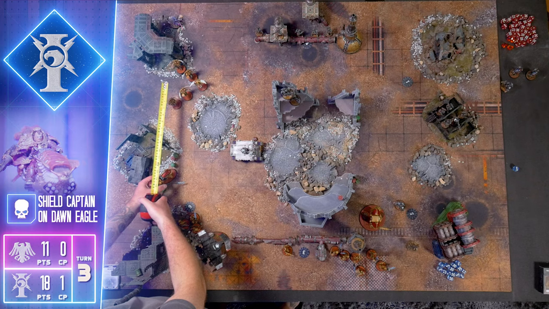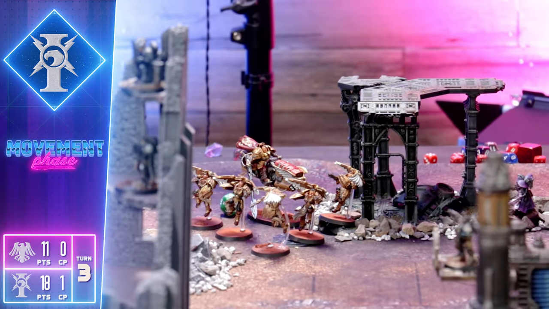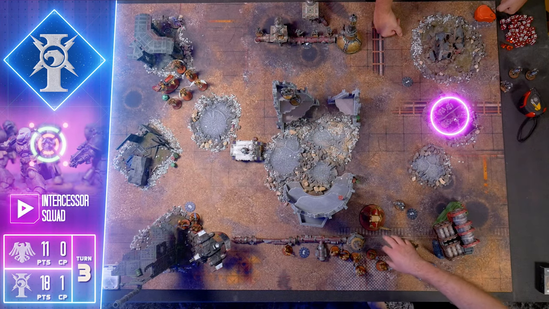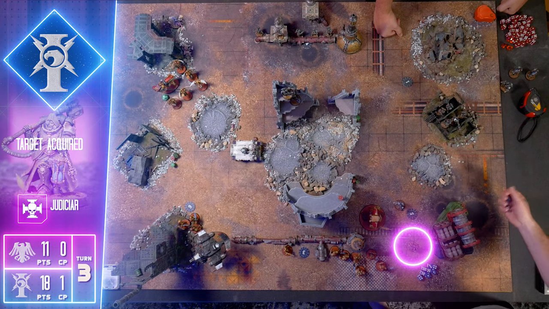I'd forgotten from our last running that he had the extra wounds. I might have put more attacks into him otherwise. Oh, well. All right, so the Talamon's going to shoot the intercessors on the roof here with his autocannon and his rocket launchers. And the flamers are going to the Judiciar.